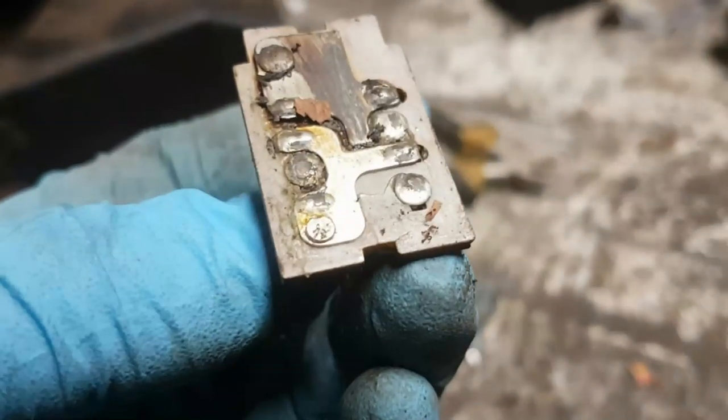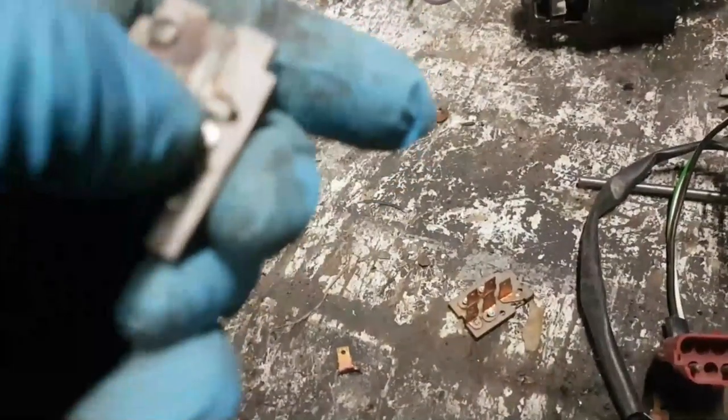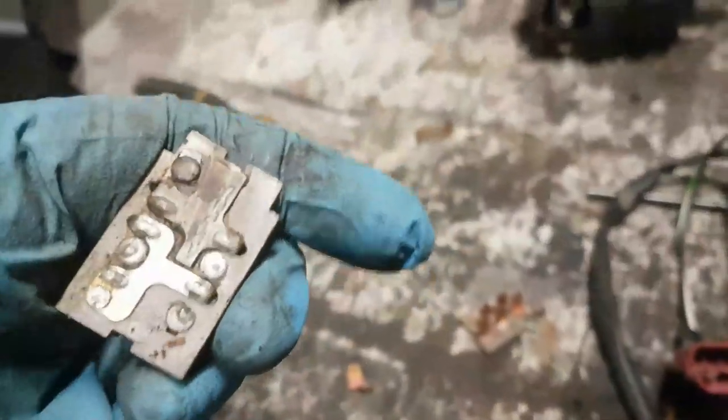I might be able to recover it. I'm going to get a bit of steel wool on that and see if I can, because hopefully that's just burnt Vaseline. It is. In which case, I might be able to use this base plate on that switch.